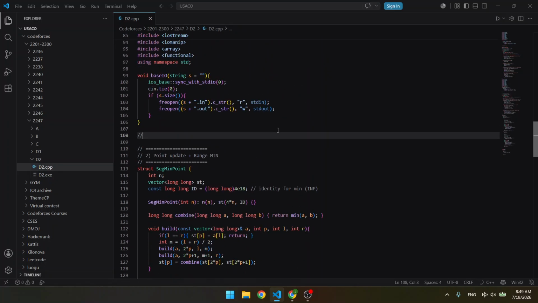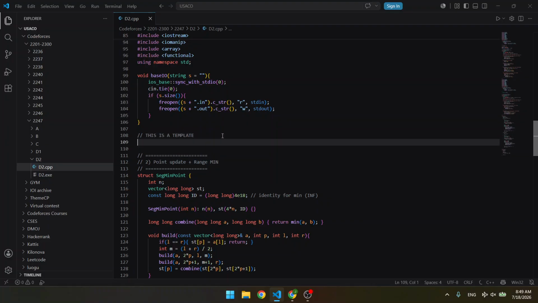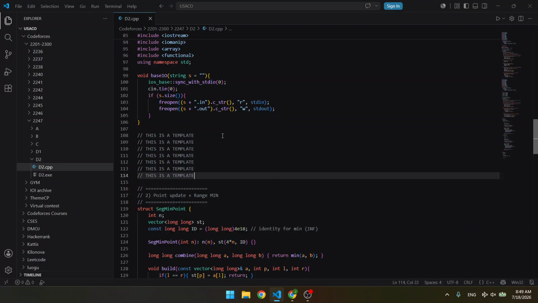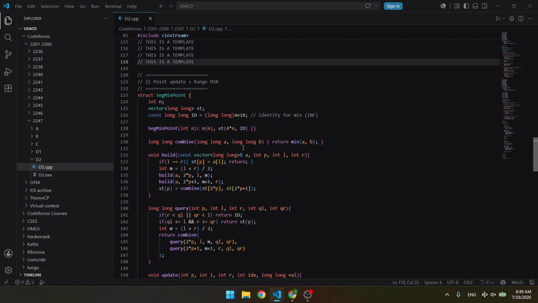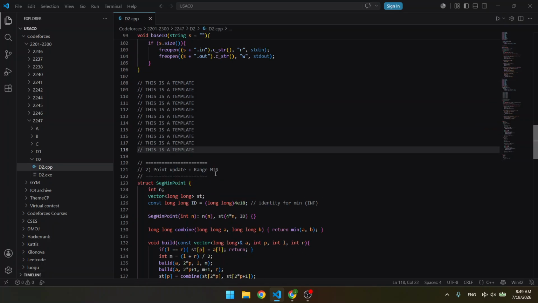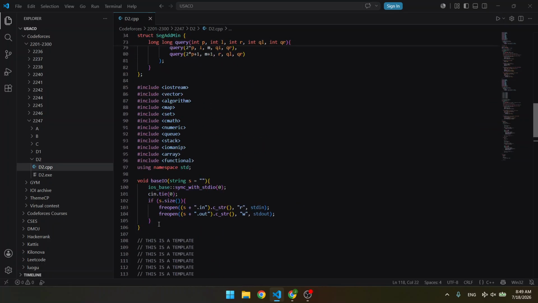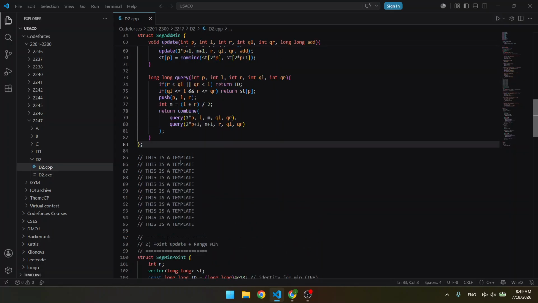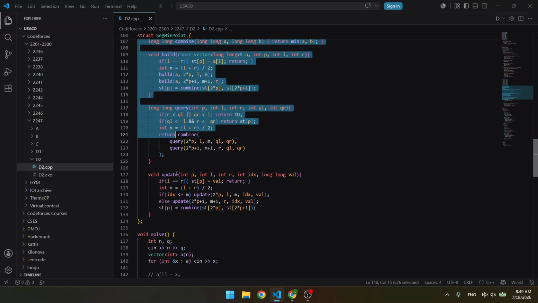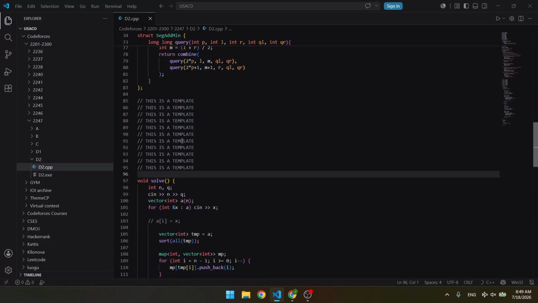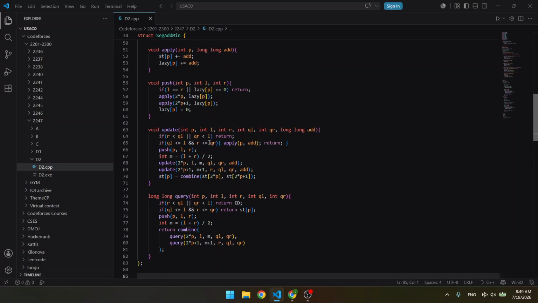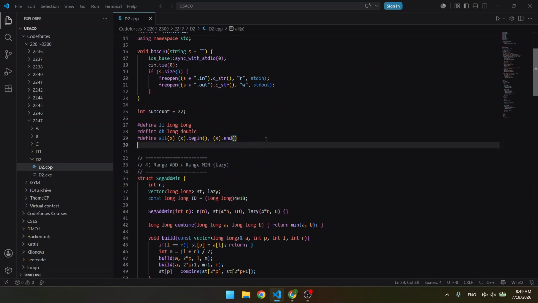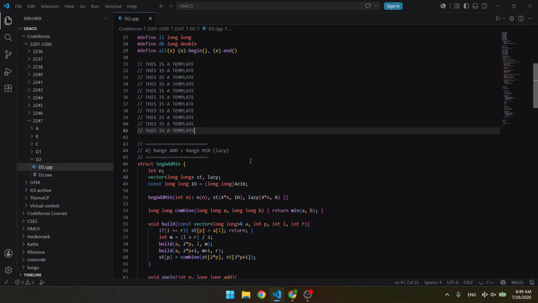I probably can use it. Range add plus range min.